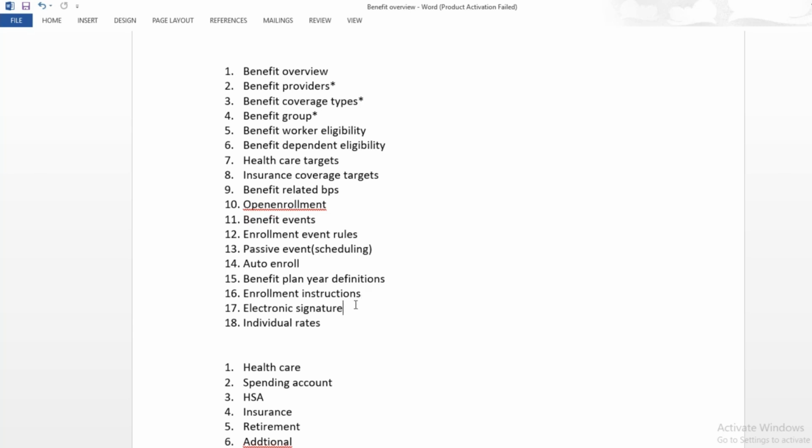Then what is worker plan eligibility? Worker plan eligibility is optional in Workday benefit plans. Then why do we have it? Let's take a scenario. You have created a benefit group called United States of America. You include all the employees in United States of America and regular.